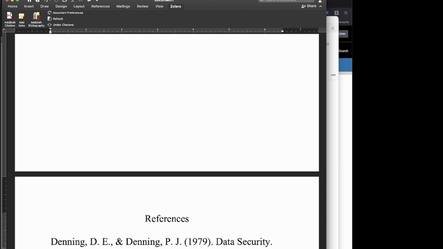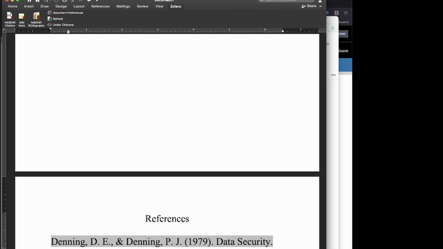Now, this looks at first glance like a properly formatted APA style reference. It has the authors listed, the title of the article, the title of the journal in italic, the volume in italic, issue, page range, and the DOI.